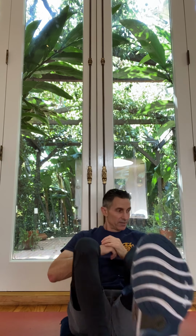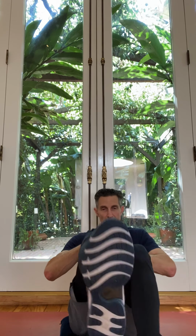So we're gonna do bicycle kicks. So from here, you can have your arms out behind your head and we're gonna ride our bikes, okay? So tuck your tummy in. We're using our stomach muscles, right? So we're just riding our bike. Now, if you're learning how to ride a bike, this is actually a good motion for you, right? Just a good motion, moving those legs.